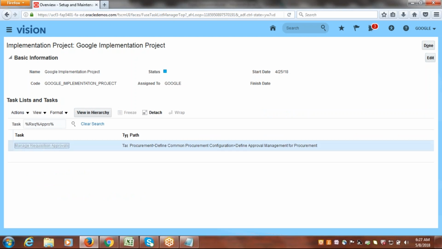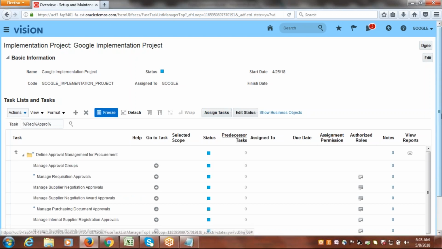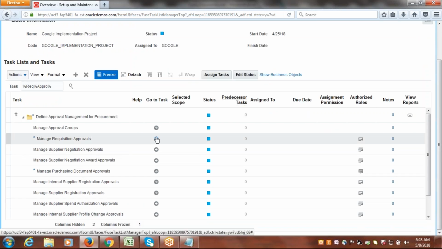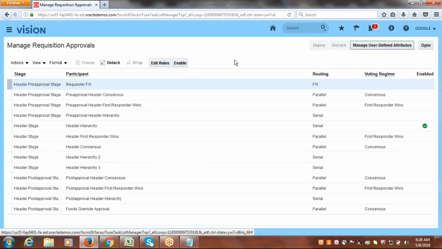We'll go and set up approvals for requisition. Click on the go to task icon. Here we'll go and set auto approvals. So for a specific business unit, if any requisition is created, that should be approved automatically.